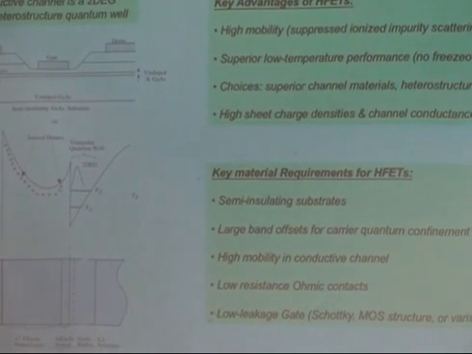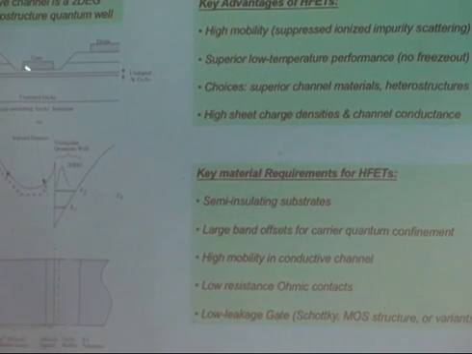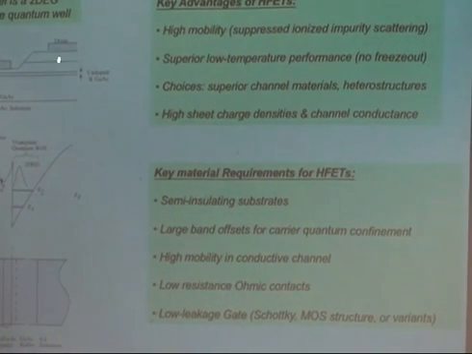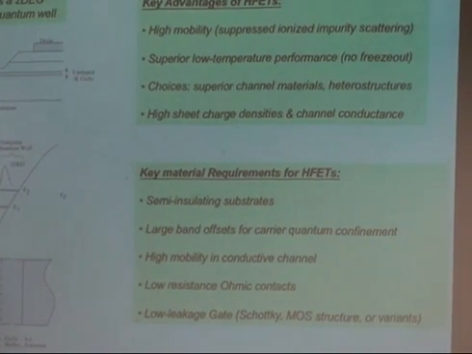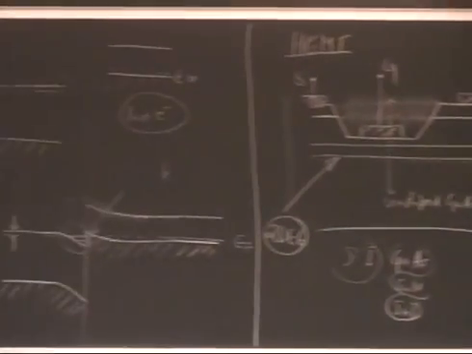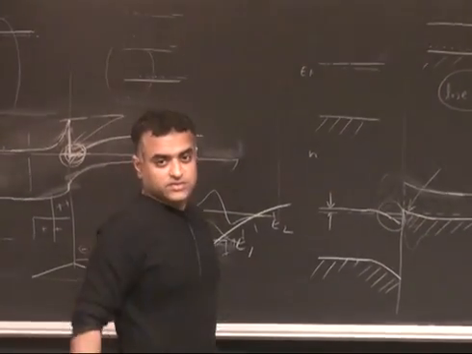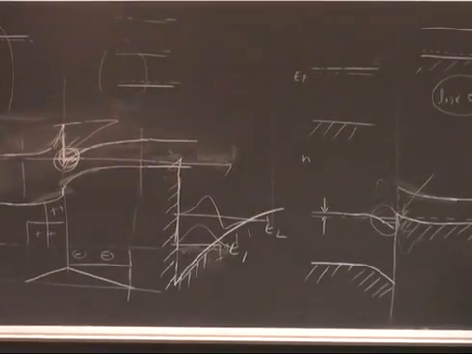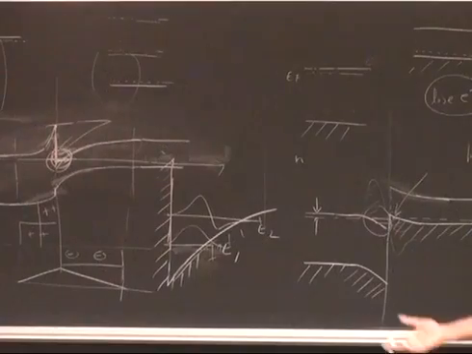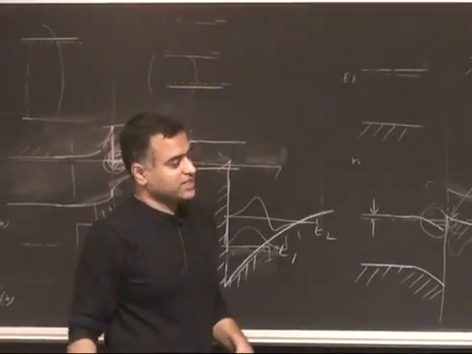It's a transferred resistor. So this is a resistor between source and drain, but the value of its resistance is not controlled by the voltage you apply on the source or drain. It's controlled by the voltage you apply on the gate, right? And there's no current flowing into the gate. So the resistance of this channel has been transferred to the gate. The gate controls it. And how much does it control it? It controls it by 8, 9 orders or 7 orders of magnitude. So that's the origin of gain of a transistor.